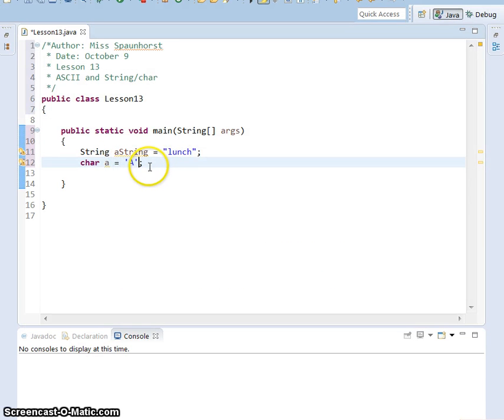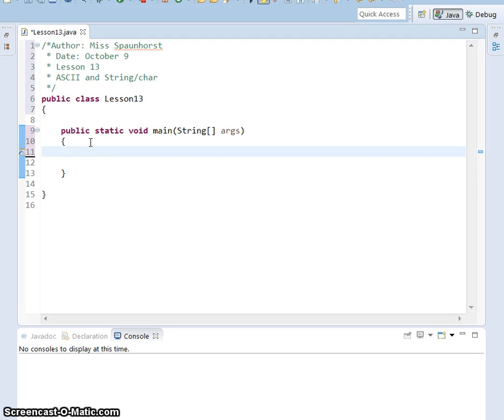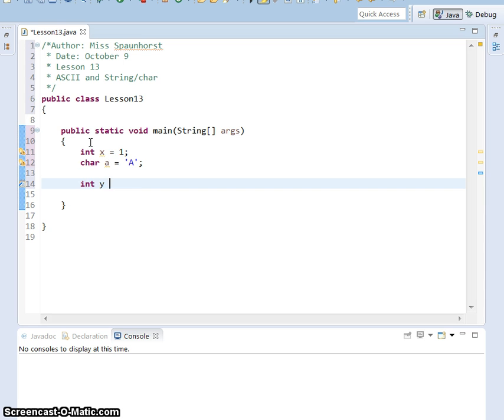All right, now I'm going to do something to kind of blow your mind. I'm going to delete that code that I just put in there. We're going to say int x equals 1, and char a equals capital A. Now we're going to say int y equals x plus a. Notice how we don't have an error. All it's saying is that y is not used anywhere.